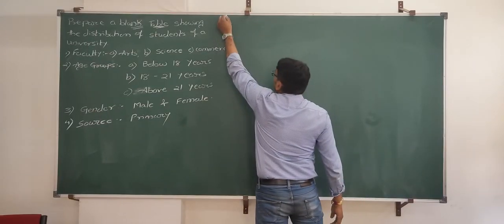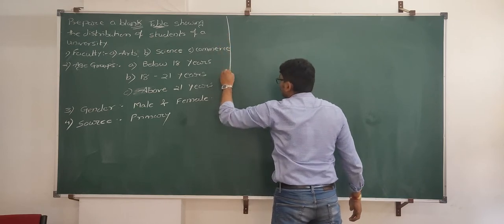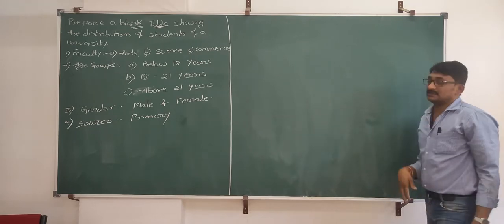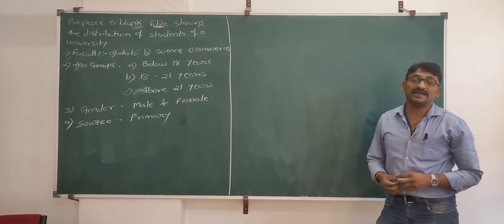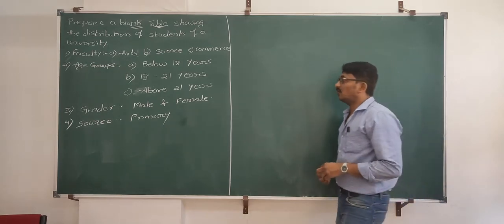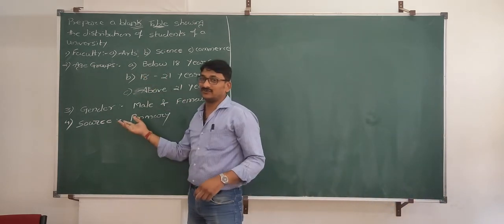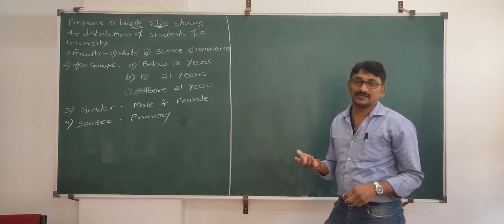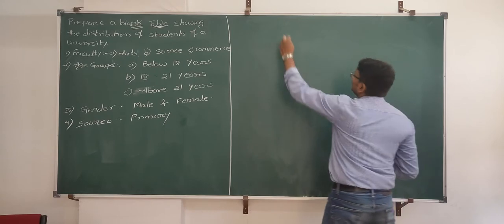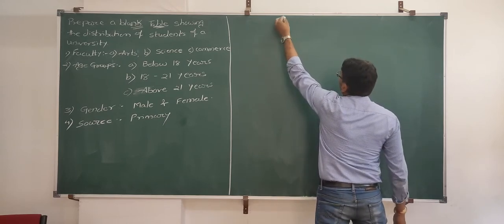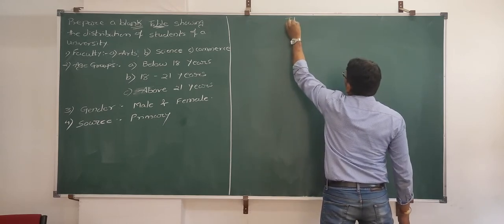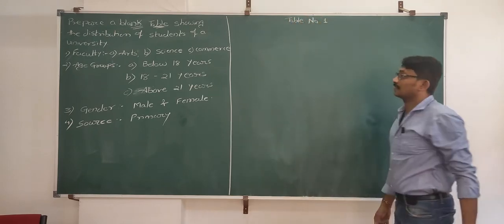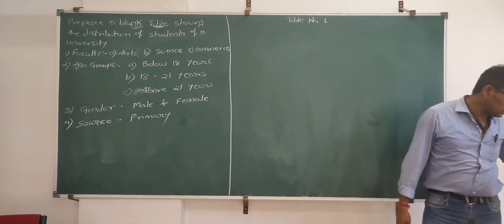Now, whenever there is a blank table or a statistical table, always we have to start with identification number. Now you see how many informations are given. Hardly 4 informations are there. Means number of informations are less or number of data is very less. So you start with table number. Identification number is nothing but your table number. Write table number. Okay, table number.